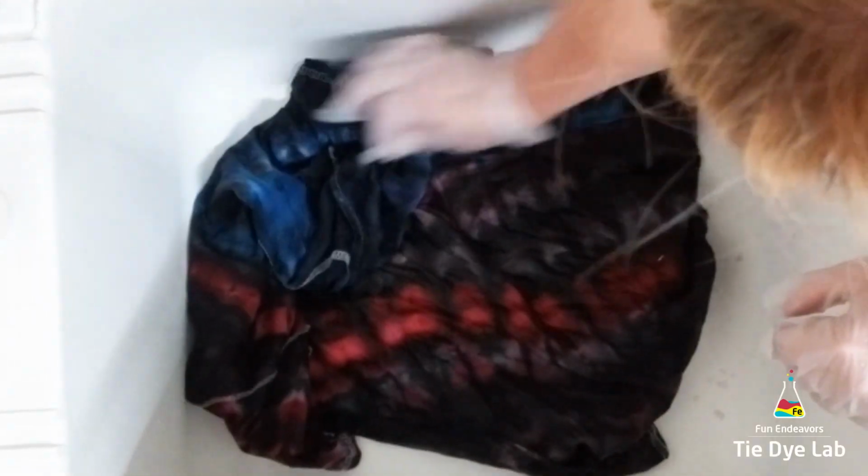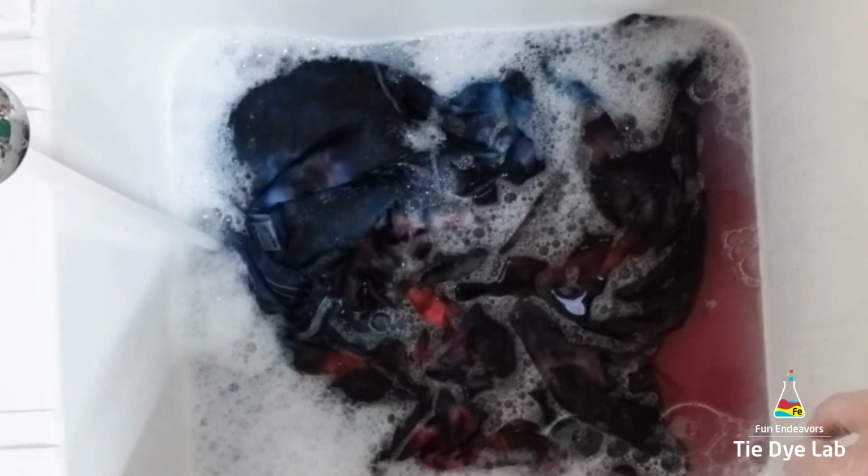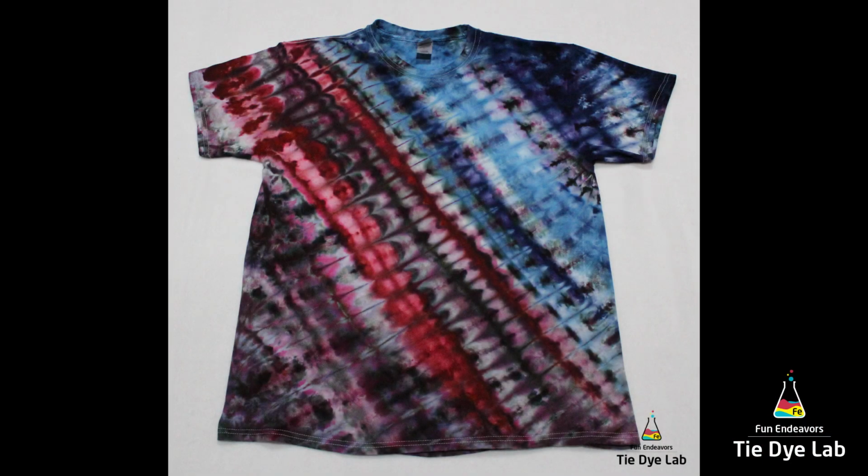Then I put the shirt into my washing machine. I used hot water and Dharma's textile detergent, washed the shirt, dried it, and this is what it looks like. I think this shirt turned out looking really cool.